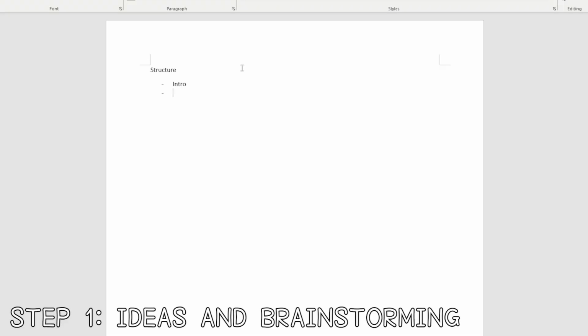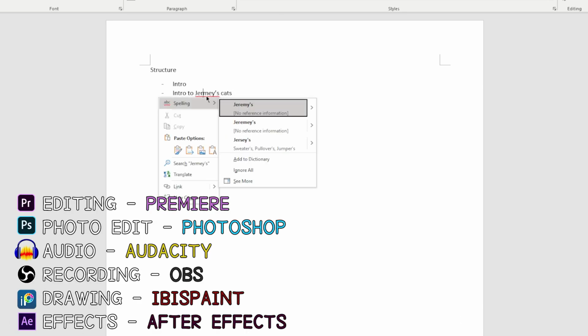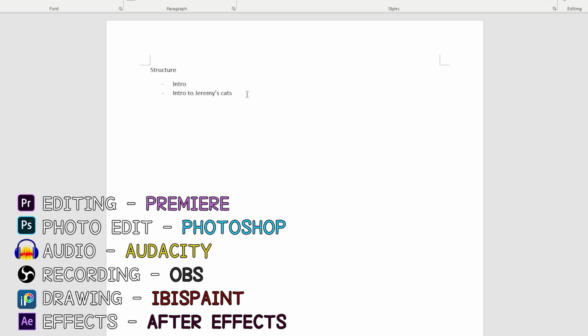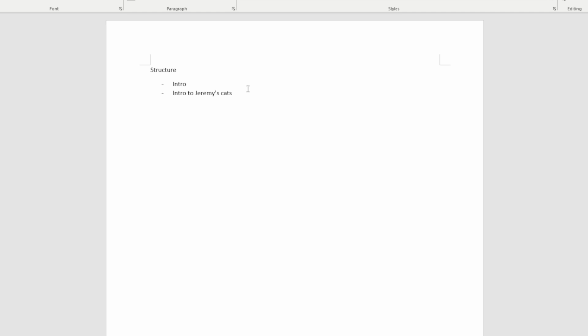Alright, so now comes the planning part and the writing part of the video. So I'll have my Word doc open, and this is where everything starts. First thing I always want to do is put out the general layout of how I want to do the video, like the structure and stuff. And then after that, I will do just kind of laying out whatever ideas I have.